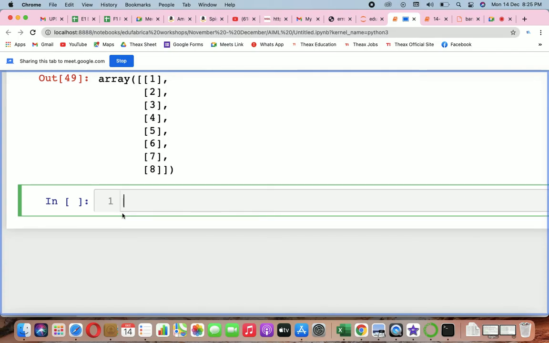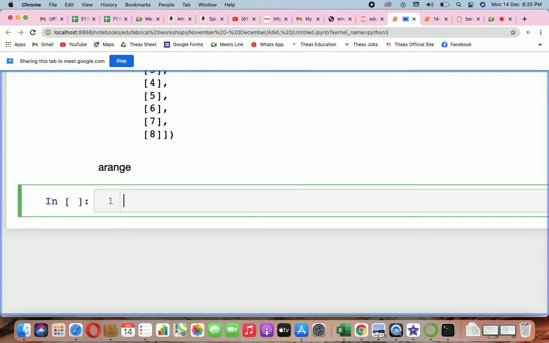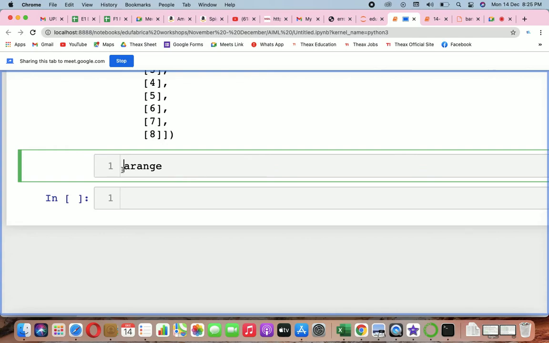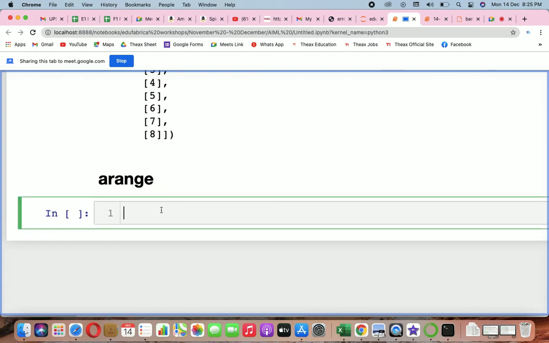Now coming to the different types, right? In arrays, we have ranges, and ranges in arrays are defined using arange. It performs the same function as the range you use in Python. Arrays range basically is arange. If I say np.arange of some numbers, very simple, just an 'a' has been added, nothing else. The rest of the things are very easy and simple. Okay.